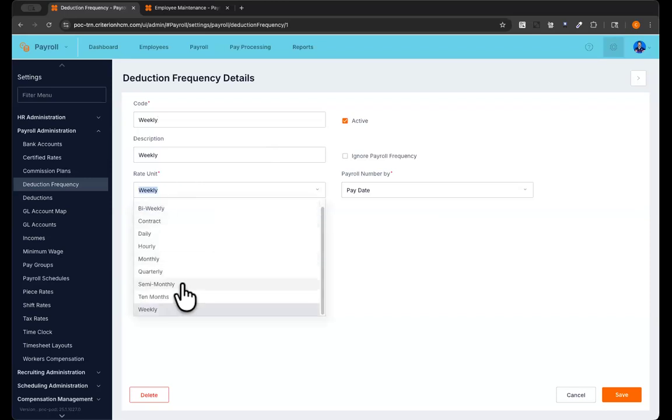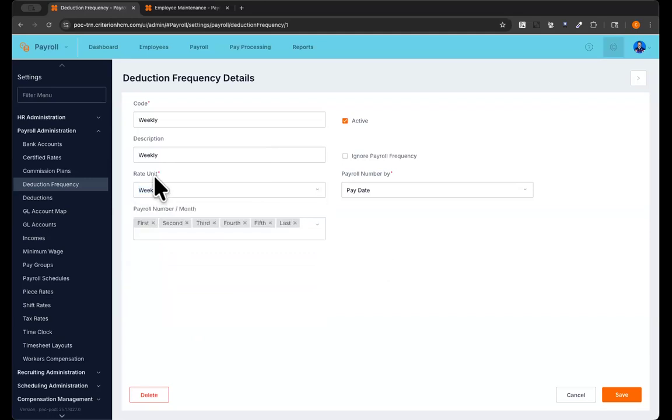Anyways, here's the unit. So this tells it how frequently it would come out. And when I select something like weekly, I can tell it, okay, the periods in the month. Is it the first week, second week, third week, etc.? Maybe it's just the first week and doesn't include the last week. When there's 5 pay periods in a month, maybe you don't do the 5th pay period. So you might do something like this. All right. And you can select these just by clicking into this multi-select dropdown.